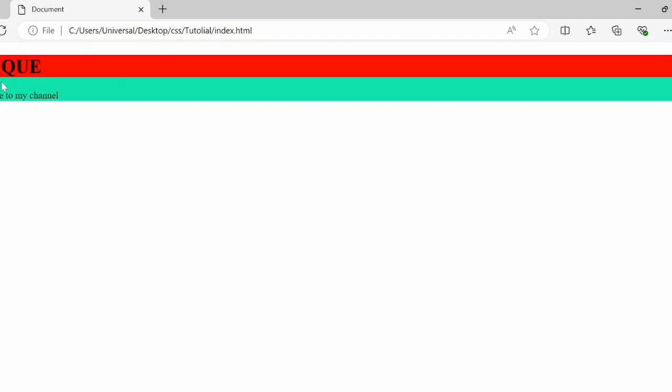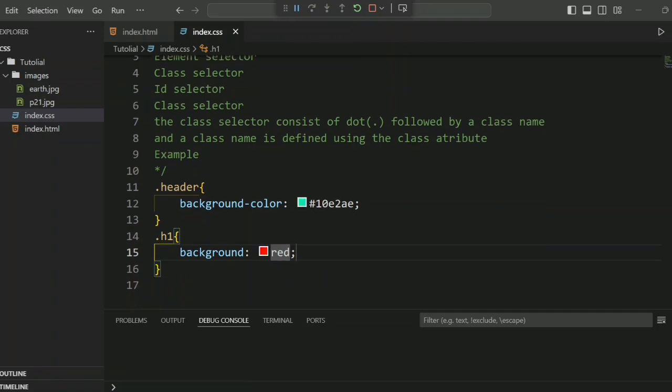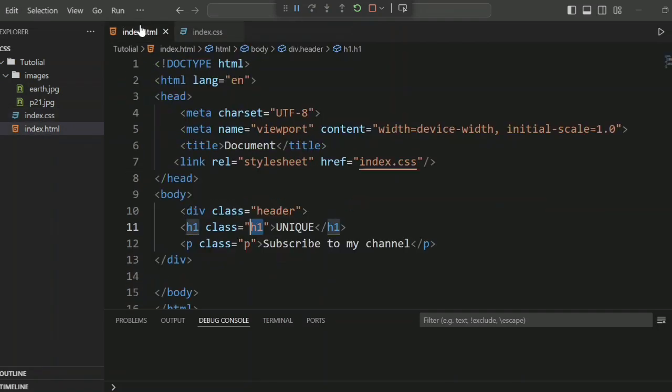You see, it is covering, and it is over the background color of the header class.